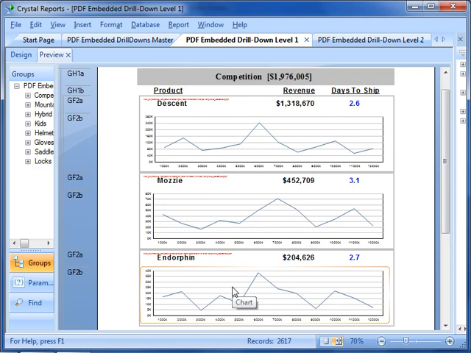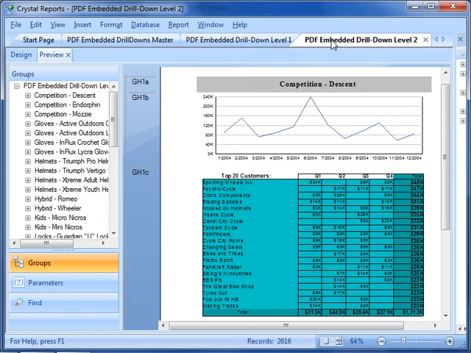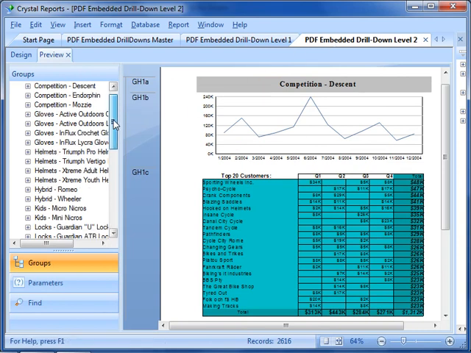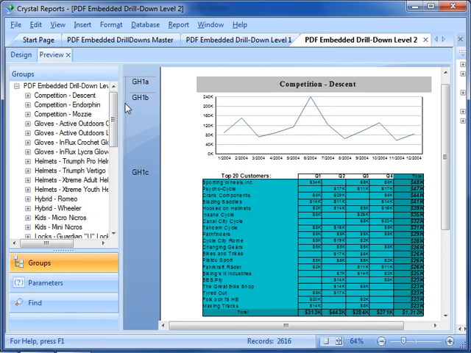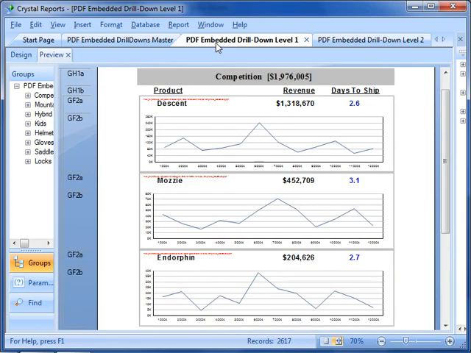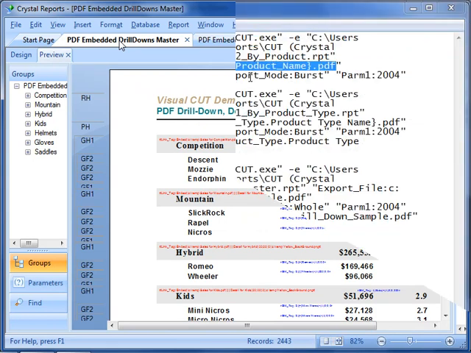For example, competition looks like this. And within that file, there are again tags that indicate to Visual Cut that another PDF file should be embedded and linked from this location. Finally, at the lowest level, there are individual PDF files, one for each product, that were bursted from this single report. So there are 38 products here, and they each become a separate PDF file, dynamically named using Visual Cut. And those individual files get embedded at this level, and these PDF files get embedded into the final PDF.